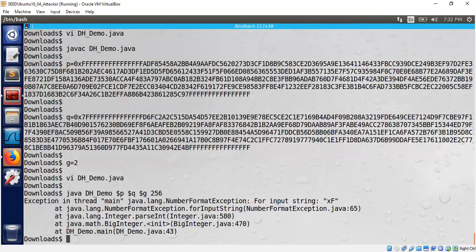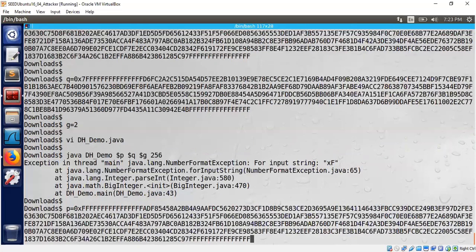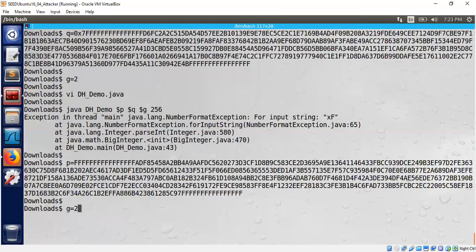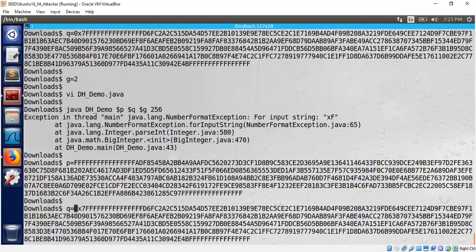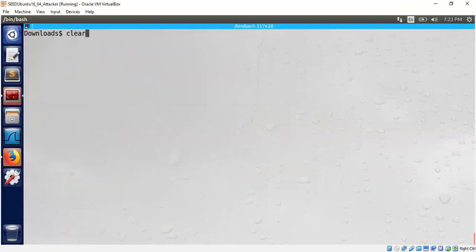Okay, so what happens now? Perfect. I have my P and Q with an X in the front, which Java's BigInteger doesn't like. So I'll have to remove that. Right. So I will remove the 0x. The same with my Q, I believe. I have the 0x, so I have to remove that. And now hopefully, let me clear the mess. And let's see what happens now.